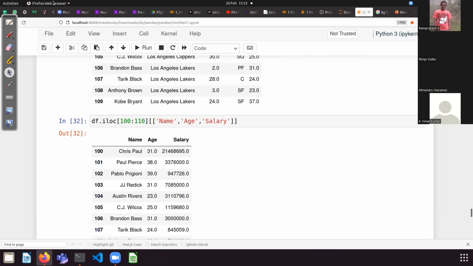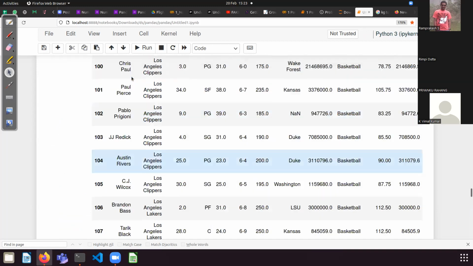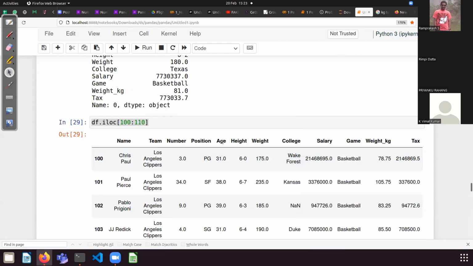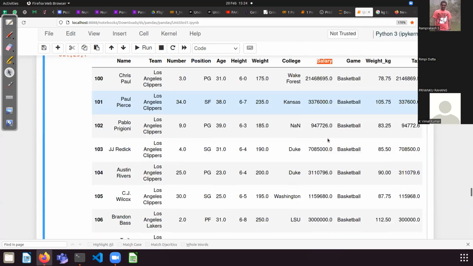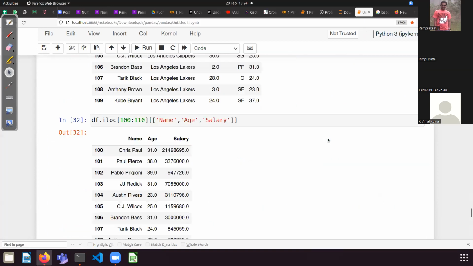So you can see that these 3 columns are not consecutive, right? If you check the original data set, we have name, age, and their salary, right? So in this way you can access records of your interest.